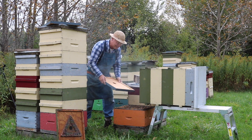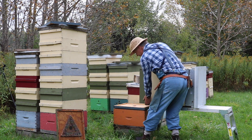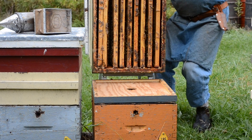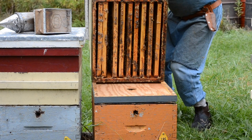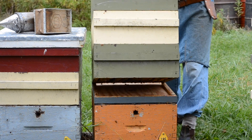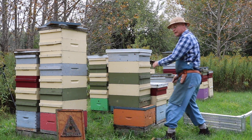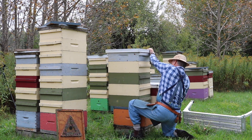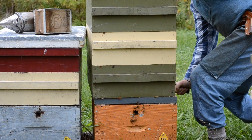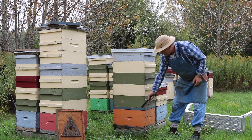I like to just leave the queen excluder in place when we put the bee escape on, so we'll set it on there and then tip the stack back onto it. We line it up so the corner's going to hit down right there, and then we just tip the box forward all the way up. As you can see it's not right in place, but it's a pretty simple matter using your hive tool and a bit of force to pry that back into position. Sometimes we get it in fewer pries, but we've got it back into position now.